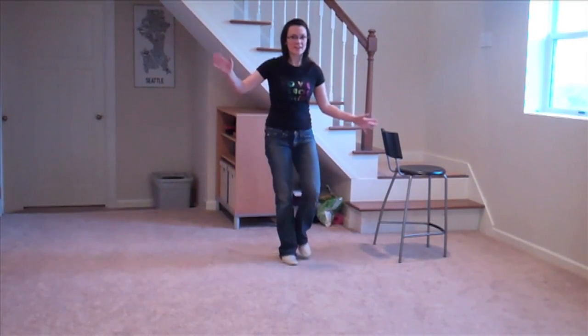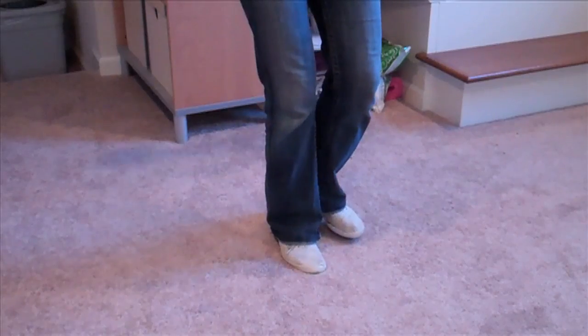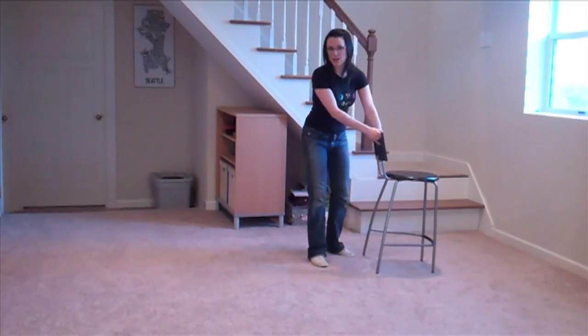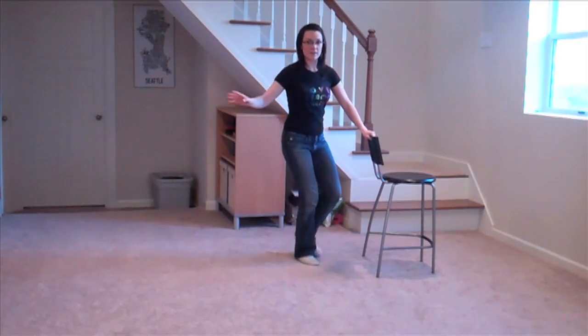So go ahead and try that. If you can do that, you can move on to step two, which is putting the weight on your heel and pivoting back and forth with the weight on your heel. If this is at all difficult, I have my handy dandy chair here. I'm going to put one hand on the chair and use the other hand to counterbalance. This makes it a lot easier. But if you want to practice your balance, practice it without holding on to the chair.